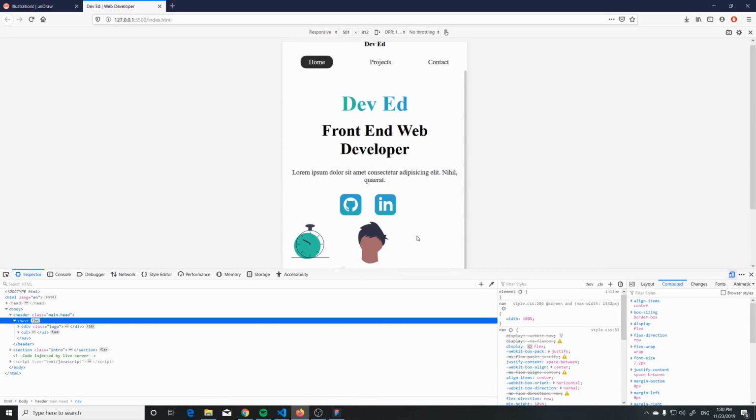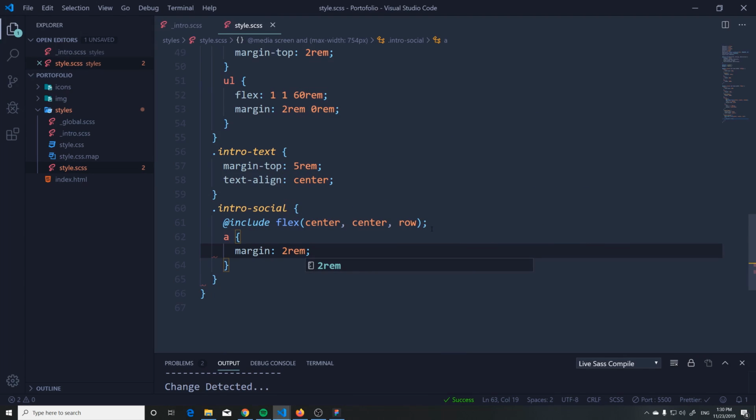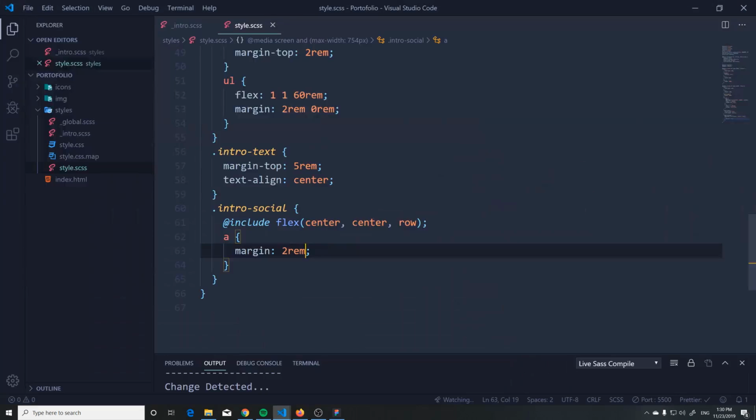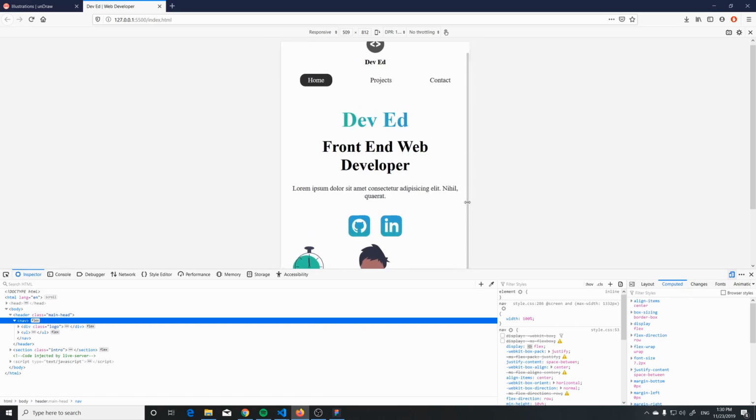And let's also add on the anchor tags, because they have a margin right. Let's just change this to margin 2 rem. And hit save. There we go. So now it's perfectly in the center. If you remember, on the desktop version, we had them have a large margin on the right. So I kind of got rid of that and just added a 2 rem margin and just center everything. Okay, so that kind of looks good already.